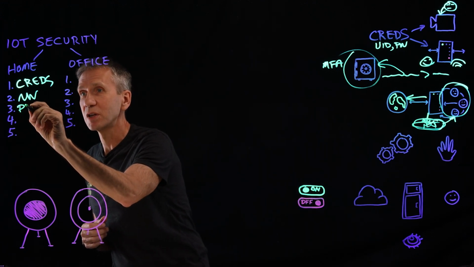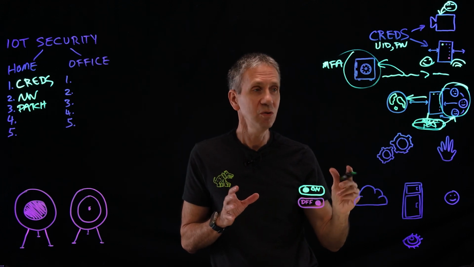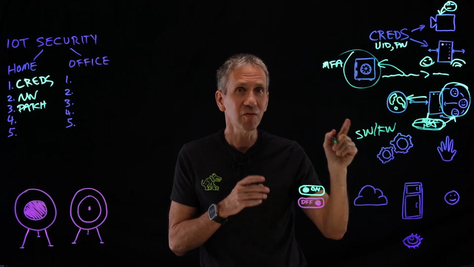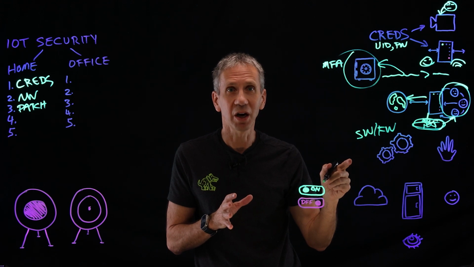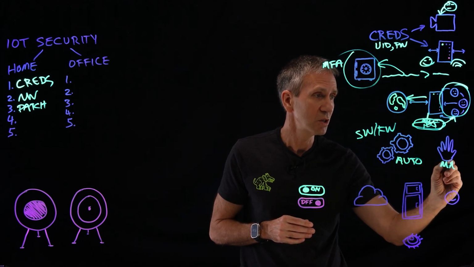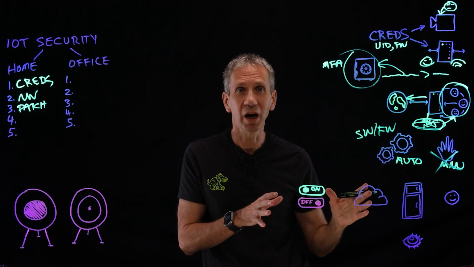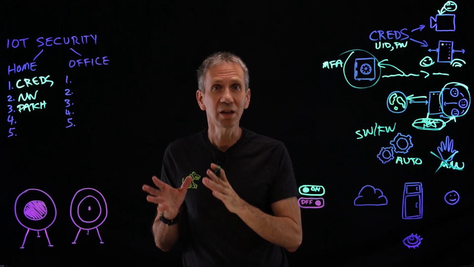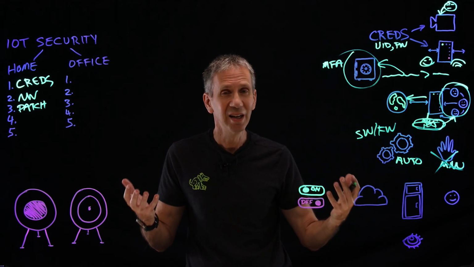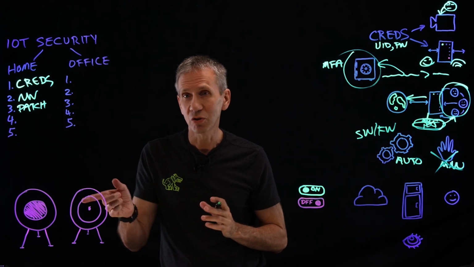Okay, what else? Patching. All of these devices have tons of software in them. And what we want to do is make sure that the software or the firmware, whichever the terminology is on it, that stuff is absolutely up to date as it can possibly be. And the best way to do that is to set it up to automatically update rather than do this manually. If you're doing it manually, the chances are you're not going to remember to do it frequently enough and you're going to fall behind. And why does that matter? Because the security vulnerabilities will exist in your software for a longer period of time. Whenever new versions of software and firmware come out, almost always there are security patches in there, and you want to get those as quickly as you can. Again, reducing your attack surface.